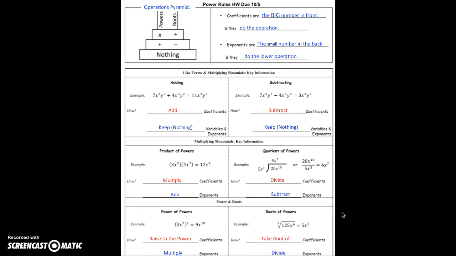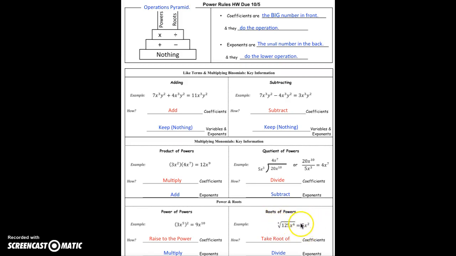Same thing with roots. If you're taking the root of something, the coefficient, you will take the root of it. So the cube root of 125 is 5. Now for the exponent, under roots, it's division. And so if you divide 6 by the index of the root here, which is 3, 6 divided by 3 will give us 2. And so our answer here is 5x squared when we take the cube root of 125 times x to the 6th power. Just like with the division case, you have to be very careful about the order in which you do it. So it turns out it's the inside power that gets divided by the index, okay? So you just have to be careful.